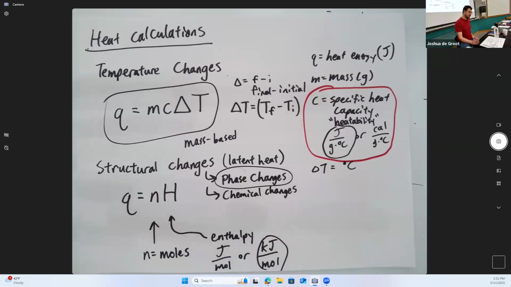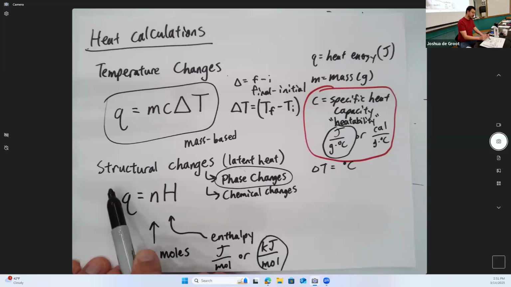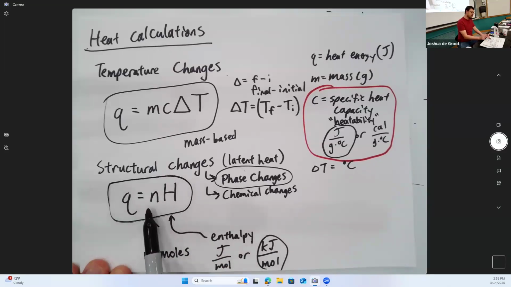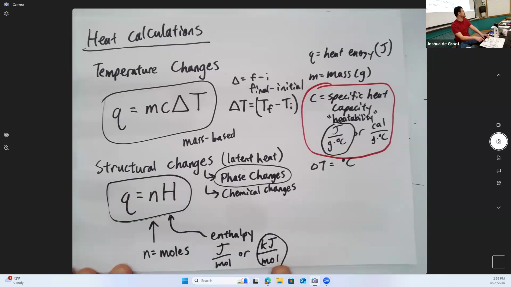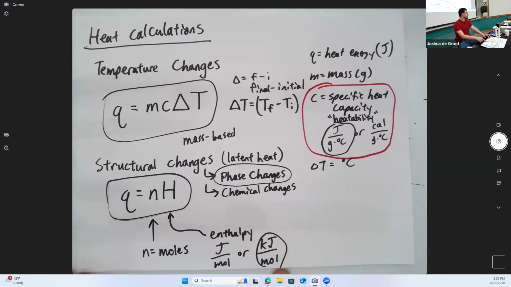Again, since it's a latent heat process, there's no temperature change. You don't see temperature anywhere in there. And so you need the moles, and then you need the enthalpy of the phase change, which is kilojoules per mole. And you can see the moles and the moles cancel out. So like everything I say in chemistry, ultimately, once you know what you're doing, it's just a matter of canceling units, doing plug and chug, all the usual stuff.